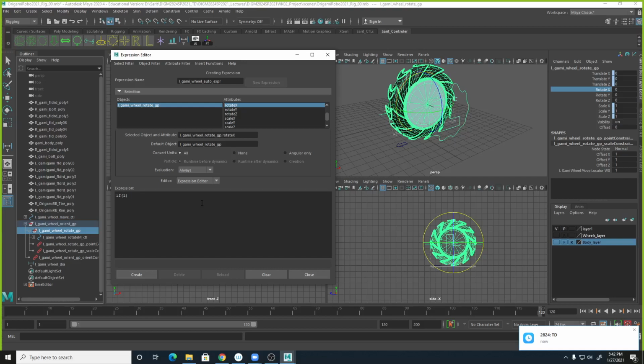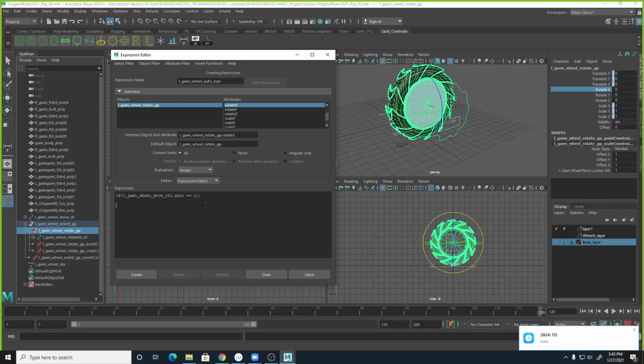So L underscore Gammy underscore wheel underscore move CTL underscore CTL dot auto, lowercase, because when we assign the attribute, we put lowercase, right? So make sure lowercase will be easier. And double check, it means the volumes from the right need to be equal to the volume from the left, which is 1. That's what we use. And then we're going to finish that command with a semicolon.